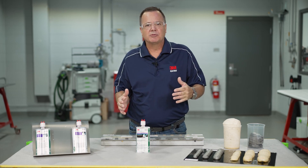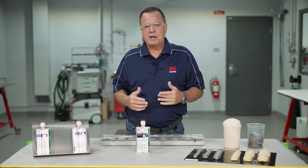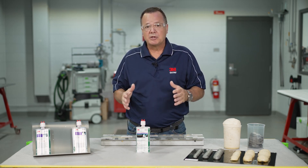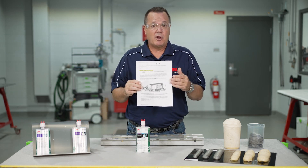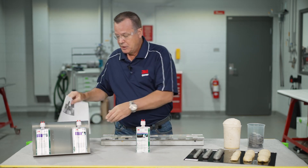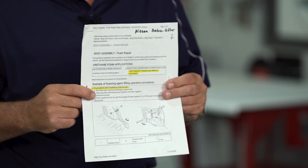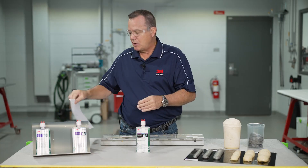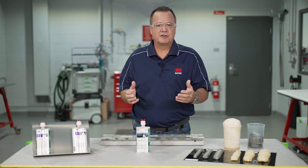You have to know where to use each foam. When determining which foam to use, the first thing you want to do is look at the OEM service information. They're not always going to tell you which foams to use and where, but sometimes they may. This bulletin here talks about removing the foam from the vehicle before you get started replacing. And this one from Nissan actually tells you by part number to use the 8463 flexible foam. So that's the first place you want to start when trying to determine which foam to use for a specific application.